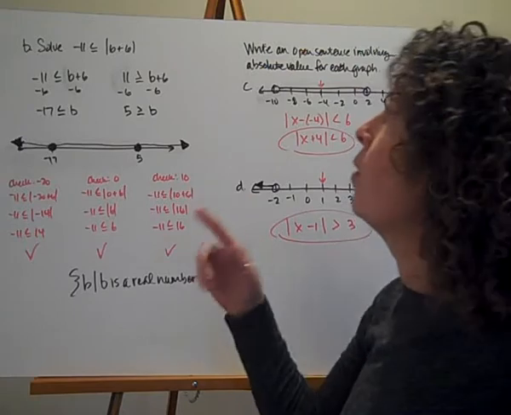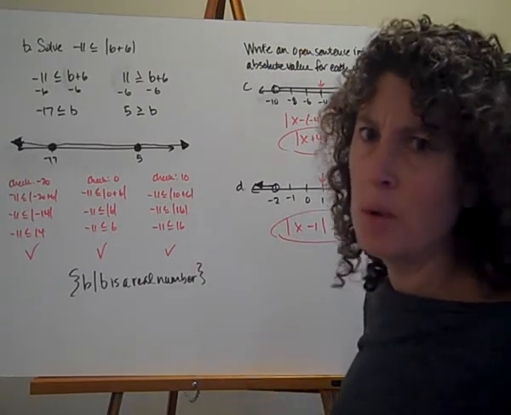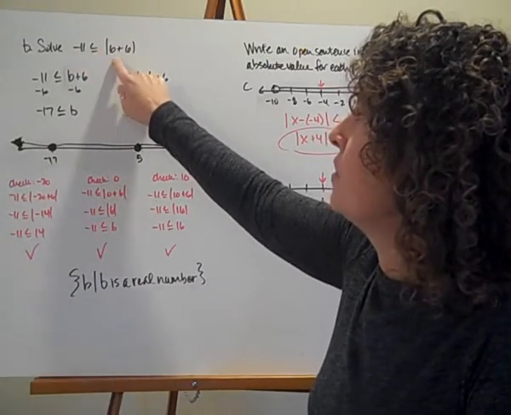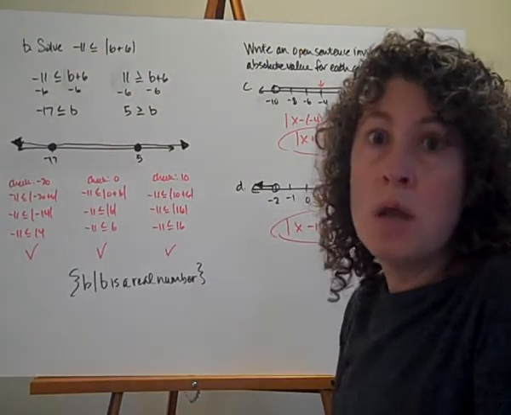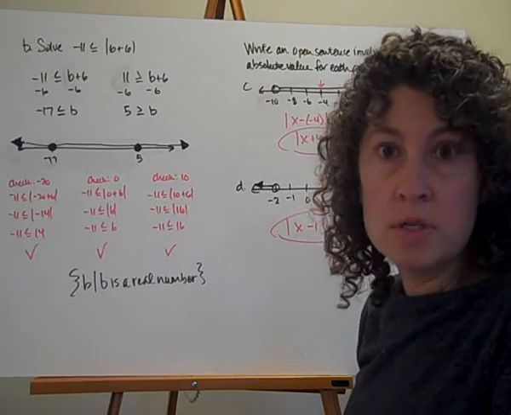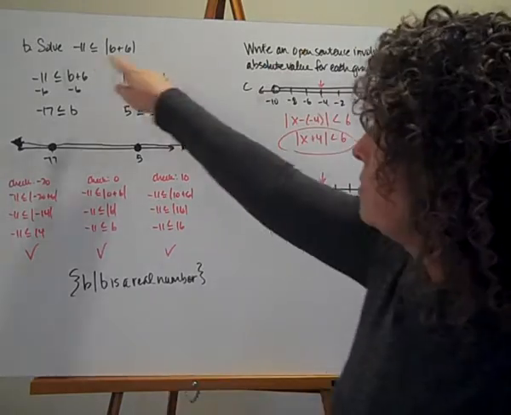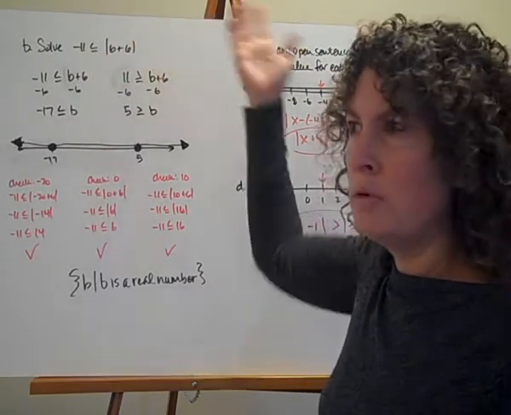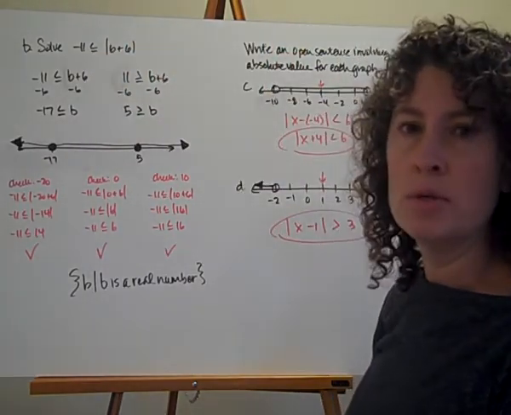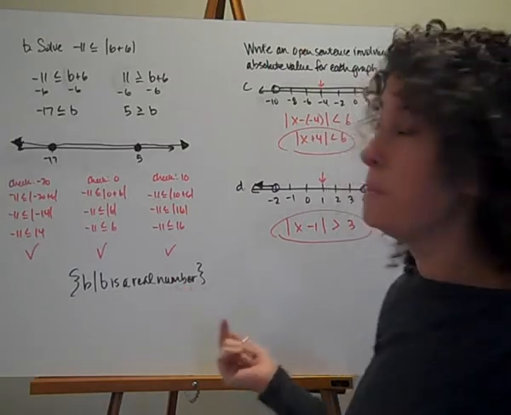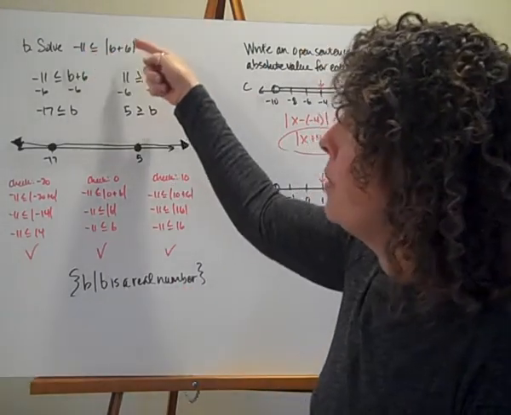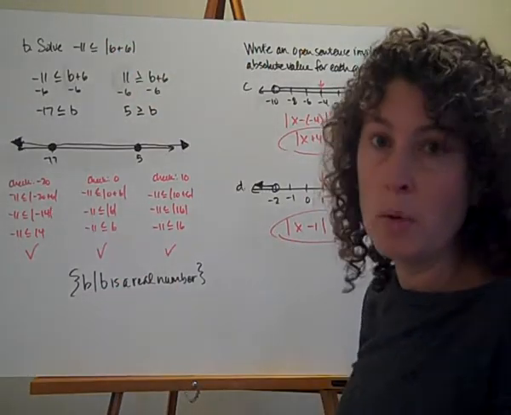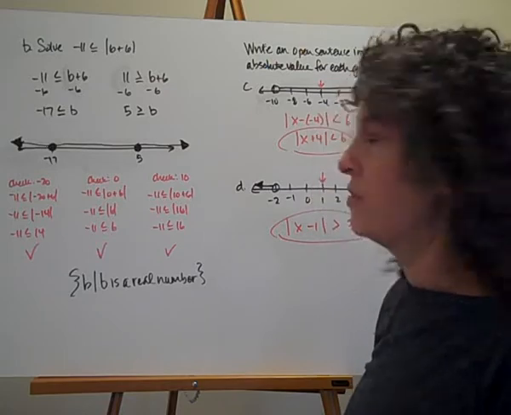So let's go back and look at why. Why are we getting this crazy, you-can-pick-anything-you-want solution for this? So this is saying that negative 11 is less than my absolute value. Remember, our absolute value is always a non-negative number. It's typically positive or 0 is what we're going to end up with. This is telling me that negative 11 is less than or equal to any non-negative number. Well, of course negative 11 is less than or equal to any non-negative. It's never actually going to be equal to it, but it's going to be less than. So no matter what I put in here, this will be true, which is why we're coming up with B is a real number. So any solution, any number that you pick will work for that.